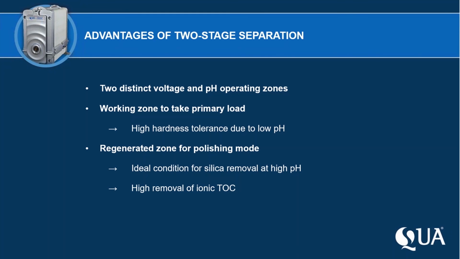One of the other things it does in that polishing zone is we can remove some ionic TOC. Now TOC, which is total oxidizable or total organic carbon, is kind of a catch-all, right? There's all different size molecular weights and all different forms of TOC. But because the Fedi itself can control that zone, and we're polarizing more in that stage 2 zone, we can remove a lot of TOC. So depending upon what that TOC is, we do get good rejection of organics.